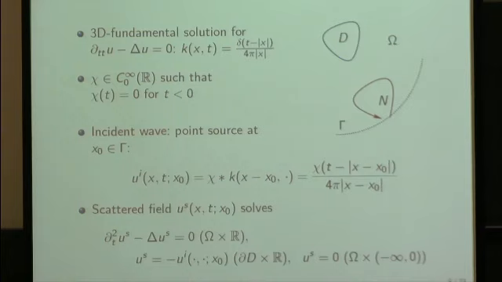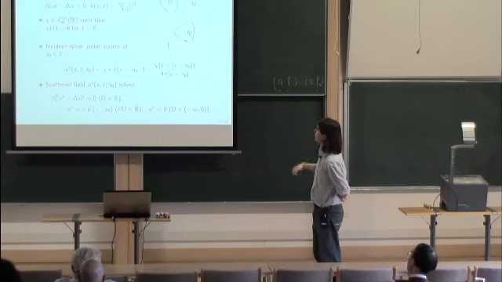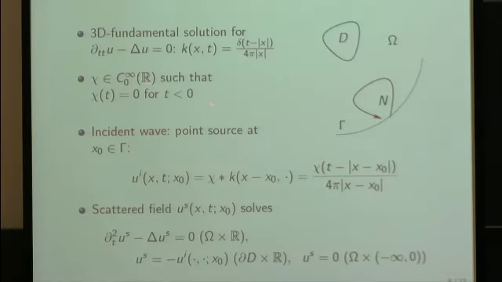Well, the point sources come from the fundamental solution of the wave equation that is convolved by some smooth, let's say, pulse shape that I call chi in the entire talk. Chi is a causal function, then also the convolution is a causal function. You see that this incident point source is smooth in time, but it's singular in space.